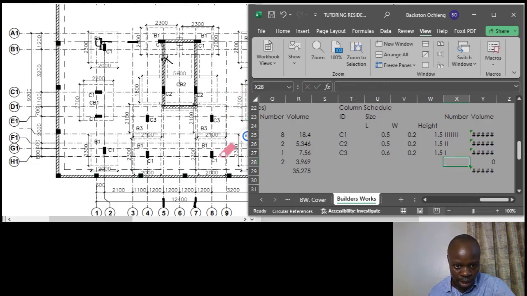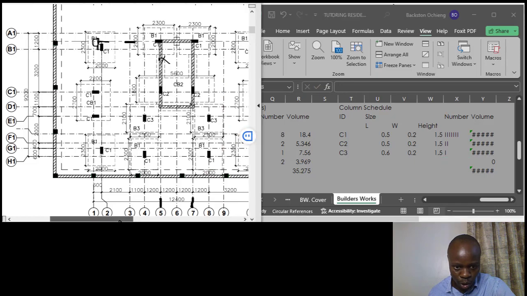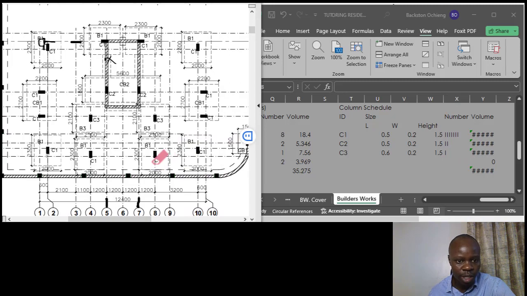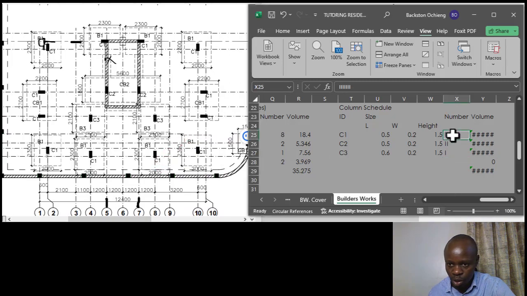Okay, so that is grid 7 complete. I'll go to grid 8. At grid 8, we have C1 and C3. So I will add another C1, and go to C3, add another column. Okay, that is grid 8.